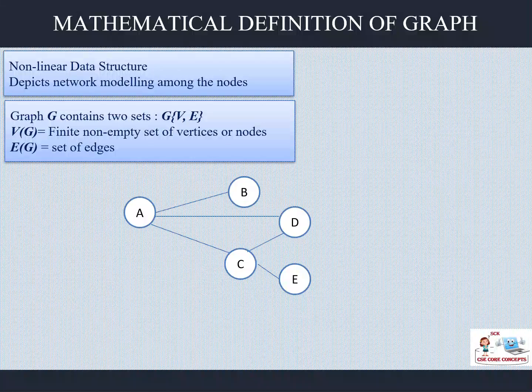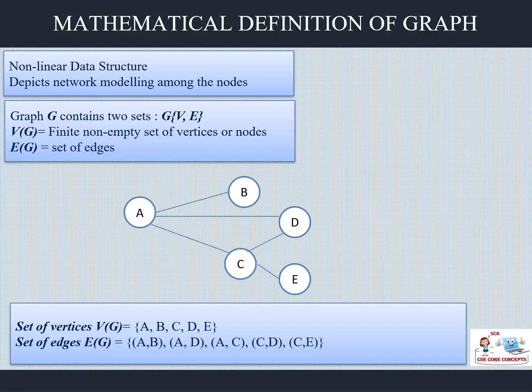In this graph you can see the set of vertices, which are A, B, C, D and E. Let's say this is a representation for an airlines company. A represents New Delhi, and say B is Bombay. From New Delhi to Mumbai they have a flight. From New Delhi to Bangalore they have a flight. From New Delhi to, let's say, Kolkata they have a flight. Now C, suppose it represents Kolkata. So Kolkata to New Delhi, that is D. Kolkata to another place, let's say Chennai, E. So this is depicting how the network is being shown.